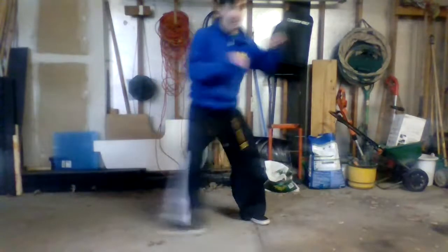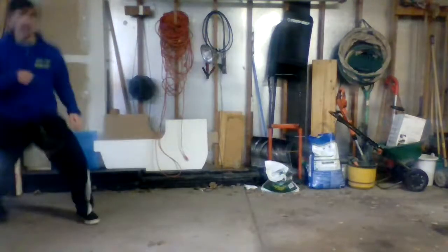Jab, kick, all right? This is not forward power motion. This is backward motion. They're running into you. That's how the power works in this technique. Again, jab, kick. You're checking the distance, making sure they're not too close. Throw them that kick to catch them real good. Keep going on your own. Jab, kick. Couple more.